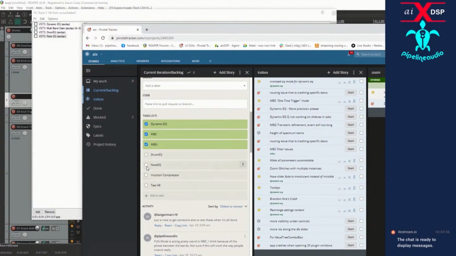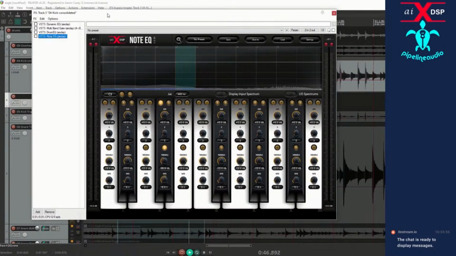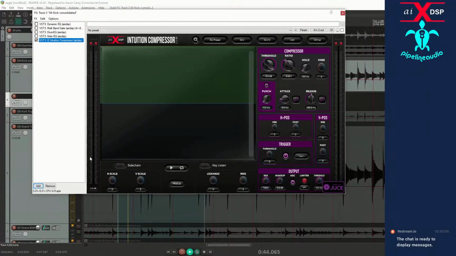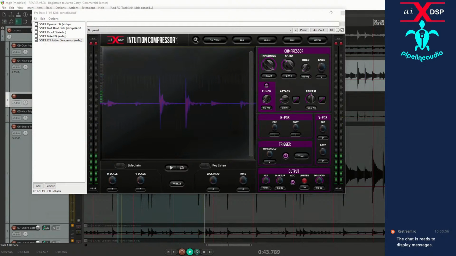Okay, now it's Intuition's turn. Alright, this is the biggie. And if you guys haven't seen the new Intuition yet, it's about to get way the hell cooler. This isn't how it's going to look, but the GUI is going to look like this.